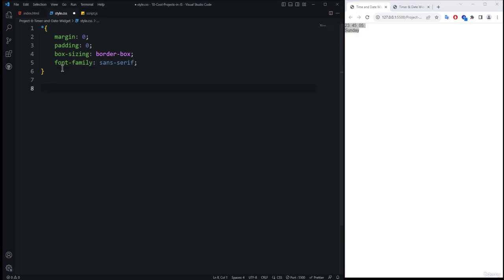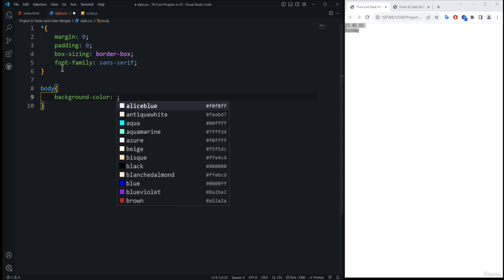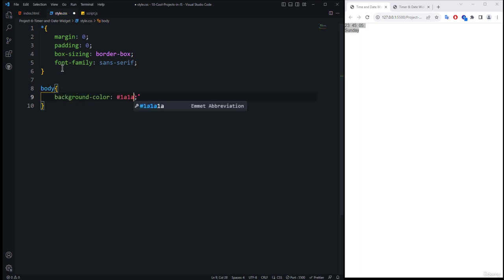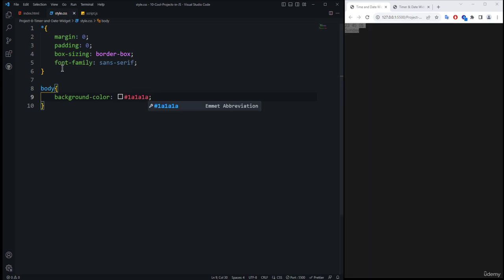After that we need to select the body because we want to add the colors. So for that I will be selecting the body. Inside this I will be adding the background color. The background color that I will be using here is 1A1A1A. If I Ctrl+S save it, you can see now the color is visible in the web browser. Now the text, all of these are actually black, that is why they are not visible. If I select it, you can see these elements are still present. But don't worry, we are going to modify it once we are done with the basic stuff of the body.